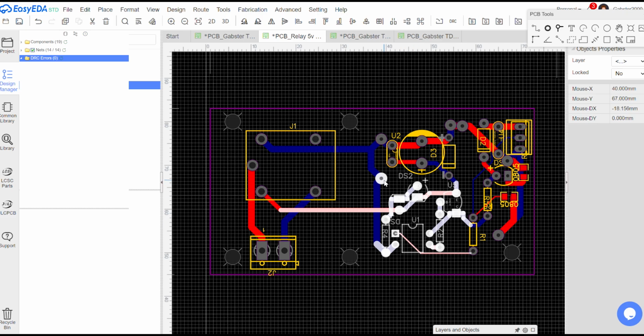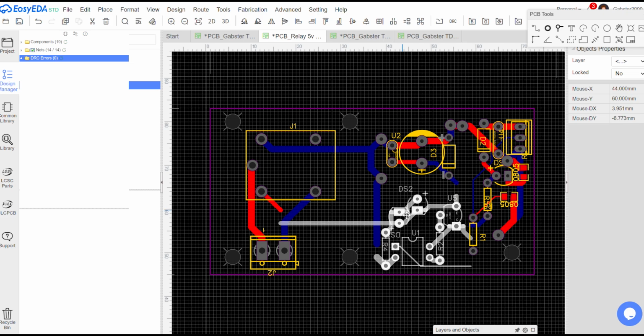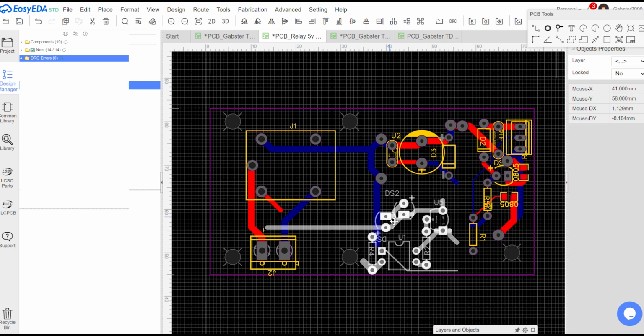Now, if you highlight something else by mistake, just press Control and click on that, and that takes it out of the way. Now, what you want to do is press Shift and click on whatever you highlighted, and we're going to move it away as much as possible. So let's just put it here. Now, I could also make the board bigger and bring it even further away.